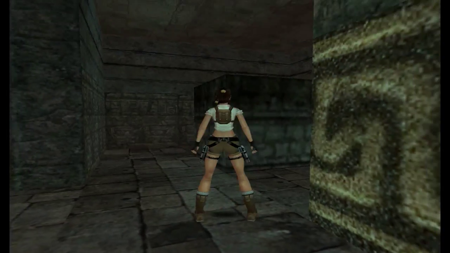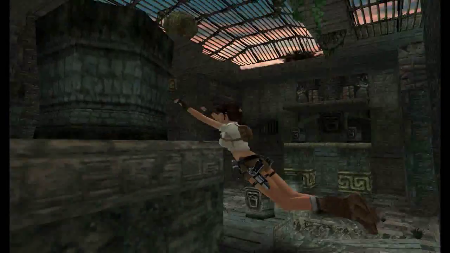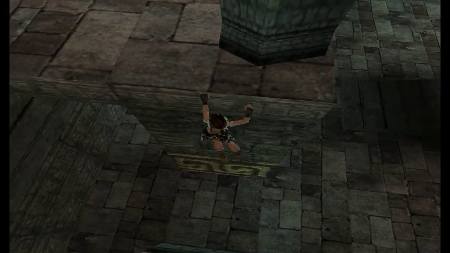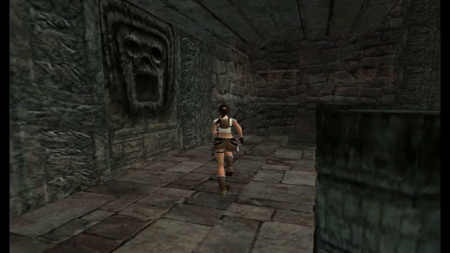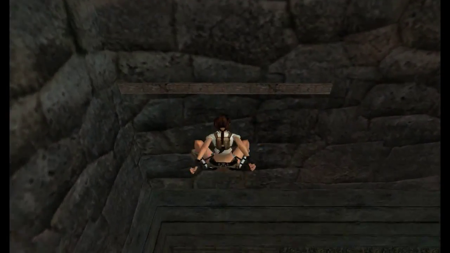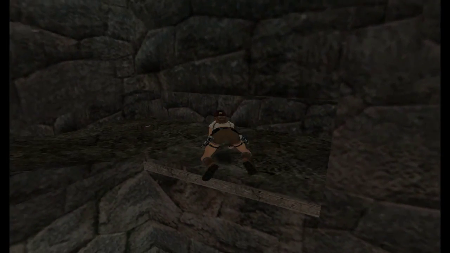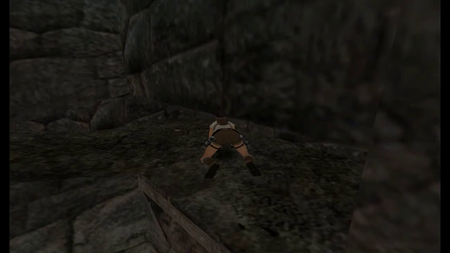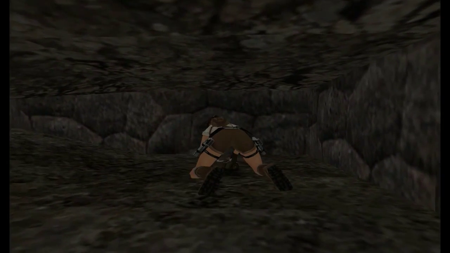Okay, what are you doing now? Really, you do get plenty of time to grab that. So we're going to jump to the corner here. And if you climb inside of this crawl space, there is a small medpack. That's the only thing in this little gap. If I can get to the medpack.